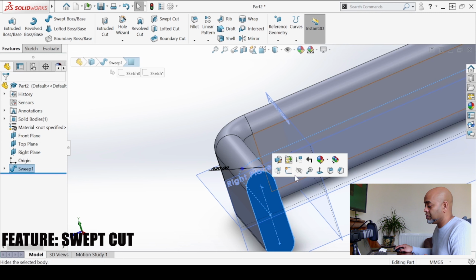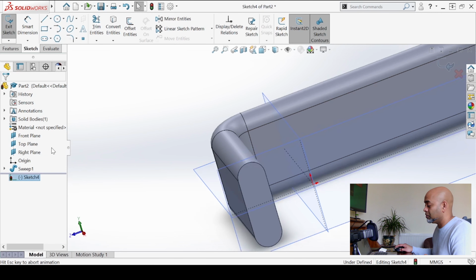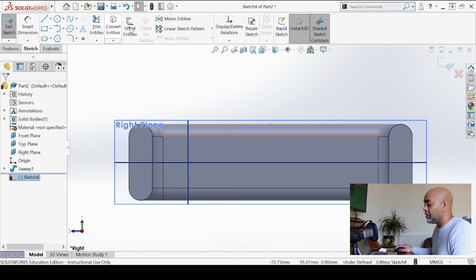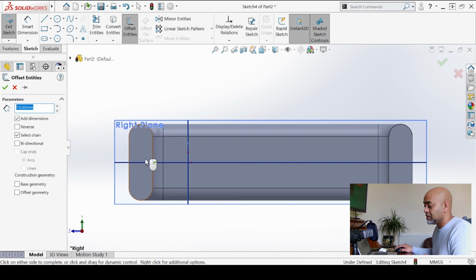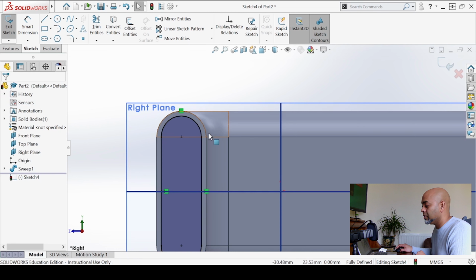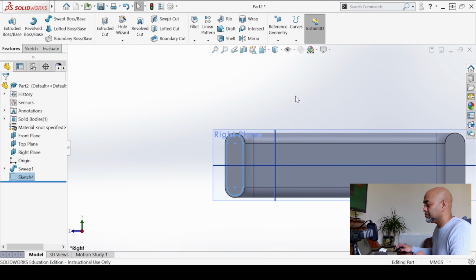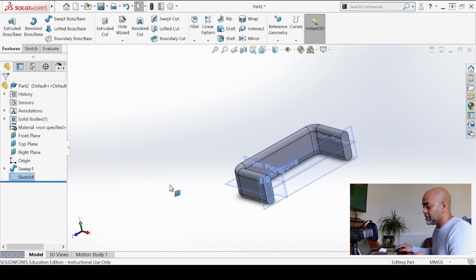So let's see if we can do that now, just to be able to demo how sweep cut works. I'm going to go onto that section now, create a new sketch, green tick to confirm. Now I wonder if I can take a copy of that, so I'm going to use the command called offset entities, and I'm going to offset that face inwards, probably 2 mm, like so. Green tick to confirm. Now sometimes I know I already have a sketch which I have used as a wire. Probably I need to create another one. I'm going to try and get away with it. I'm going to try and use that as my path for the next sweep cut. So let's see if it allows us to do that.